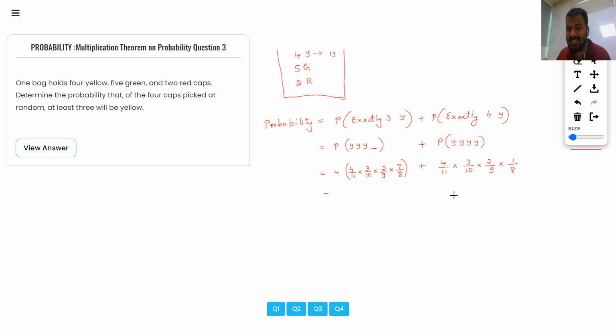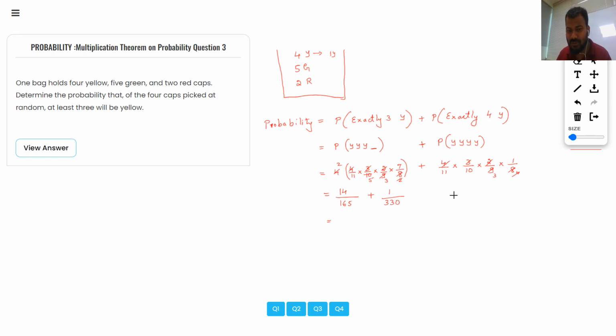So now I can take out the total: 3 1 times, 3 3 times, and I can take 4 1 times, 4 2 times, 2 2 gets cancelled, and I can again take out 2 2 times and 2 5 times. I'll be getting 14 over 11 5 times 55. 55 3 times is 165, plus I can even cancel on this side 3 1 times, 3 3 times, 2 1 times, 2 4 times, where 4 and 4 get cancelled. I'll be left with again 1 over 110 times 3, which is going to be 330.